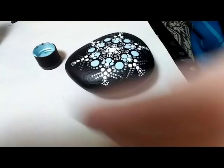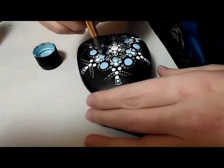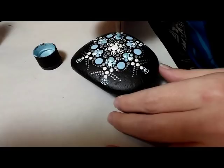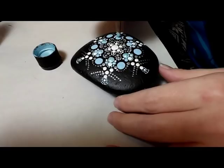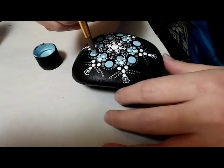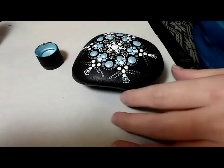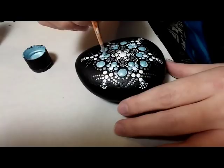And then this is a metallic blue — it's ice blue by Folk Art metallic paint. I'm not going to go over the teeny tiny ones; I just dot a little bit on top of each of the existing blue dots with this blue metallic. The thing with this metallic paint is it's very sticky and kind of snaps. So when you dot in to refill your brush, it kind of snaps back at you. Go straight up and down if you don't want that snapback of paint to land on another dot. Straight up and down — that's important.